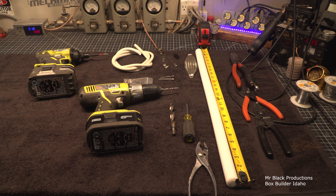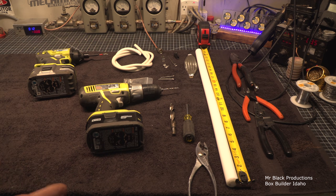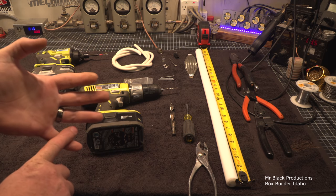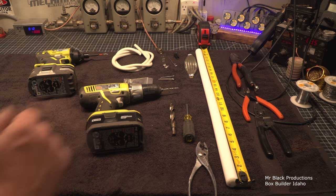About once a month, I hear on average, where somebody's decided they're going to work on something. They didn't let the high voltage bleed off and they about killed themselves. So the first step is always that you identify your workspace. That means you're going to use a high voltage probe. And if you don't have a high voltage probe, you don't need to be putting your hands in anything high voltage, on or off. You don't. But this is your last step to help protect you.